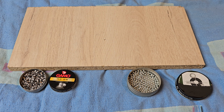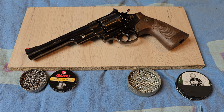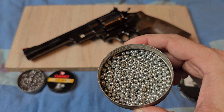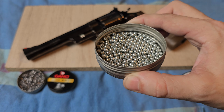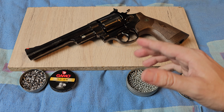And that, ladies and gentlemen, is the reason why these air guns can do so much damage. It's not because they are very powerful, because they are really not. It's because they use very strong projectiles. And because they are so tiny, it's very easy for them to penetrate stuff and then just break it.